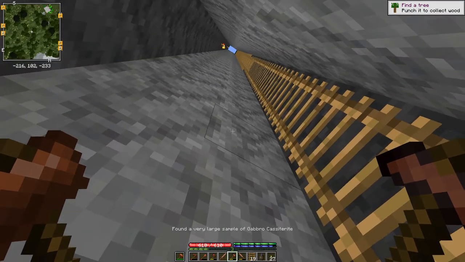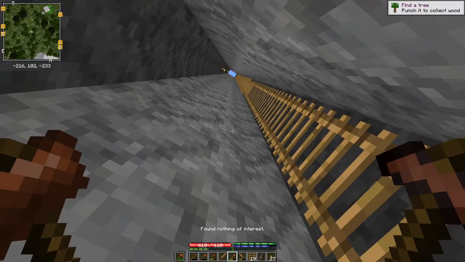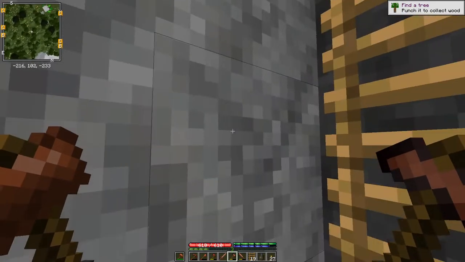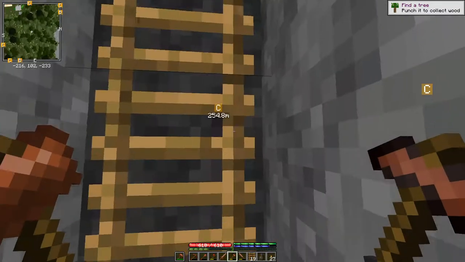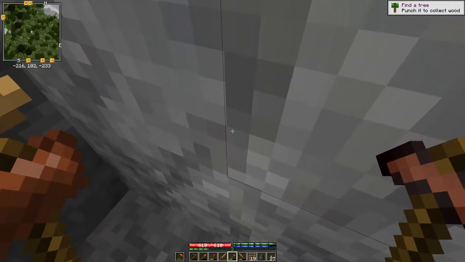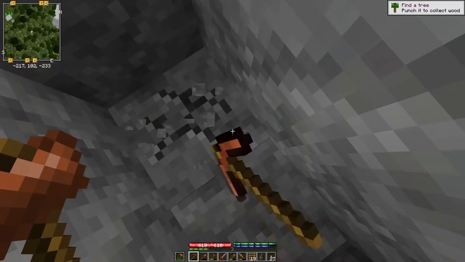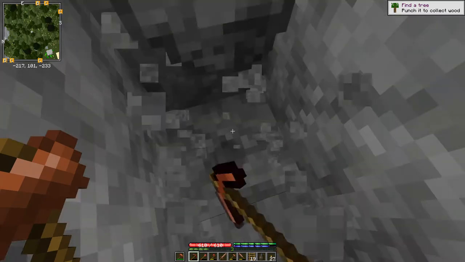Okay, yeah, now we've got a very large sample. Very large there. And large there. So it's very large starts here. We're at height 102, so 1, 2, 3. So it starts at 3 above 102, so it starts at 105. 105, all right, let's see how far it goes. Very large is the largest we get.